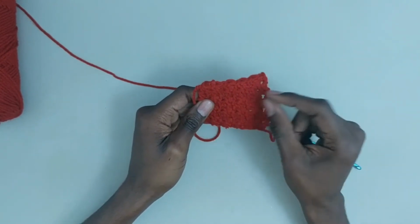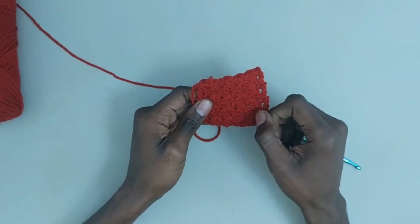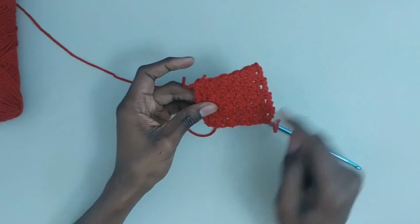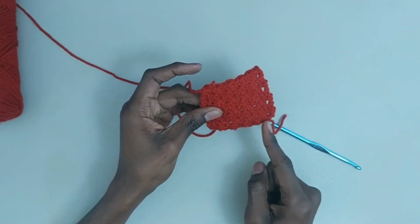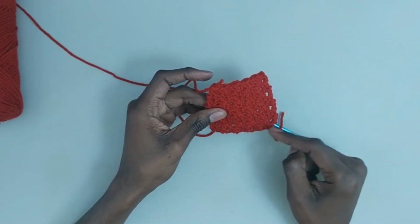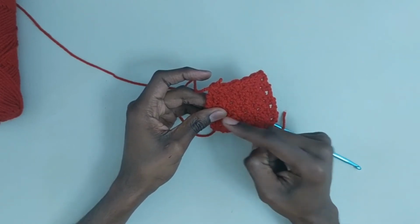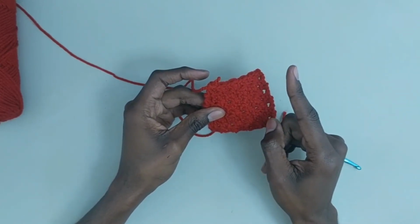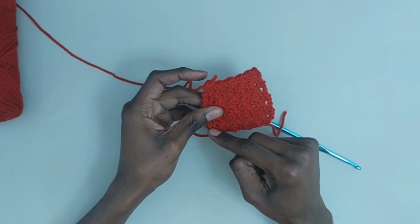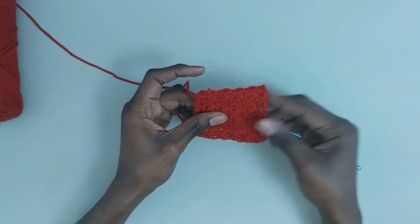So if the stitch you're going to work into is a double crochet, you want to work a single crochet, and if the stitch you're going to work into is a single crochet, you want to work a double crochet. So if I had done this as an odd number of stitches and then a turning chain, so if I did 11 and then 12 and did this project starting with single crochets, on row 2 I would start with a double crochet, not a single crochet, because the last stitch I would have worked would have been a single crochet, not a double crochet. So just something to note about that.